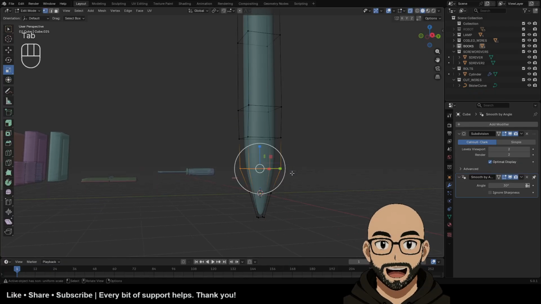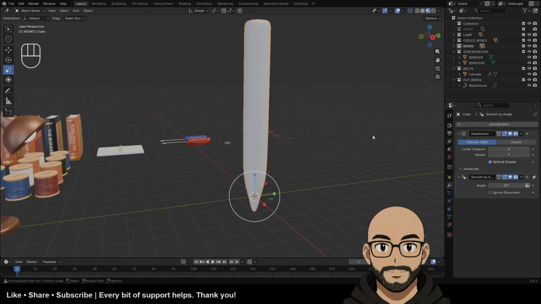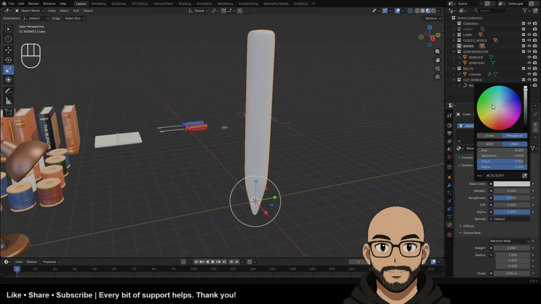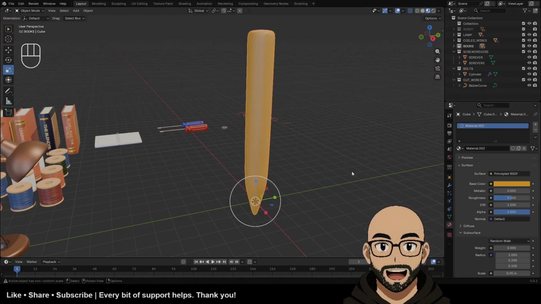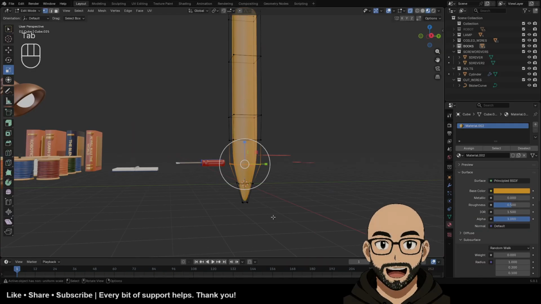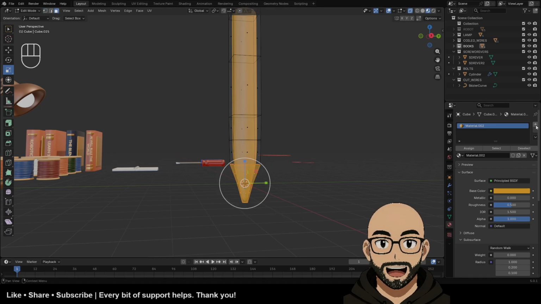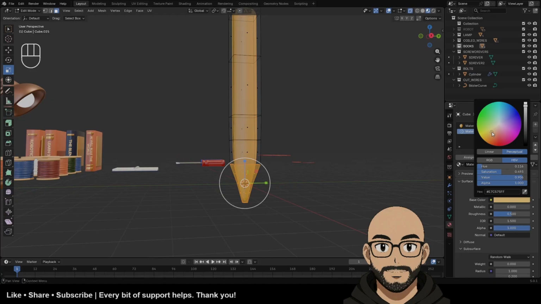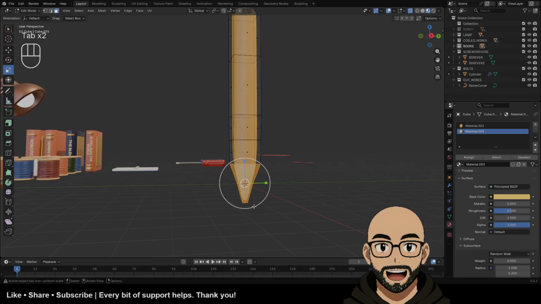And because this is two separate pieces, what we're going to do is apply material. New material, give this a color. I don't know, yellow. Go for yellow if you want. And then this section, I want to select this bottom half and add a new material. This will be the actual wood color, assign. So now we've got that split.